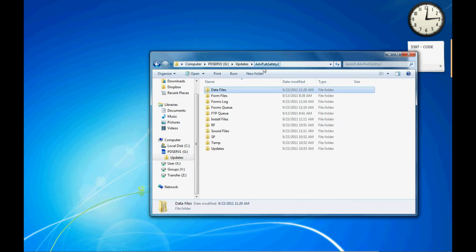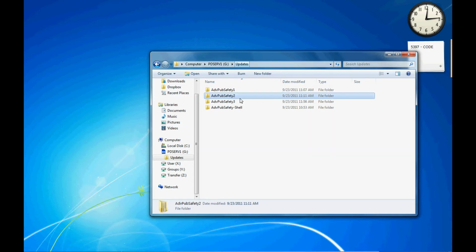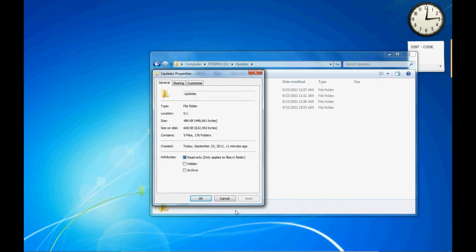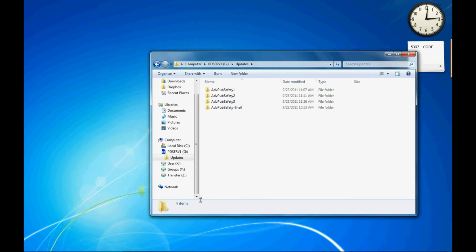You'll notice here I've only got 3 update folders and an empty shell folder. If you take a look at the file size, it's really not that big on the server. It's 486K. Not really a lot. So if you have 20 or 30 updates, you're not even looking at 10 megs of data typically. The only time you'll reset the counter for the update is if you wipe or image your computers and start with a clean install of Virtual Partner. That would be the only time you would do that.